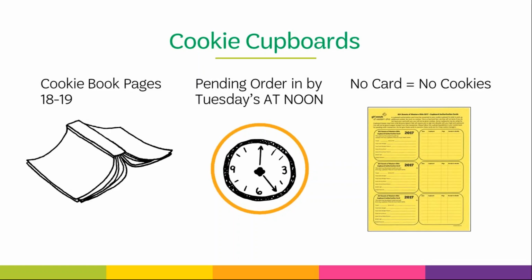We do that rule because this keeps Joe Schmo from coming off the street. He could be driving down the street every week and see people going into a place and leaving with a large amount of cookies. So he may think, I can go in there and get some cookies and sell those for myself, which has happened before. This is why we have this guideline. No card, no cookies. It's not very often that we bend on this. So please make sure you have your card with you.